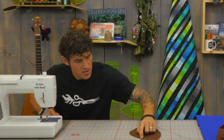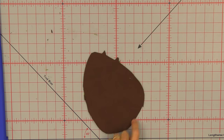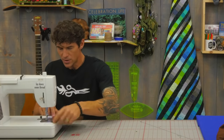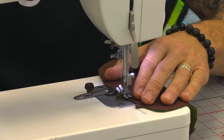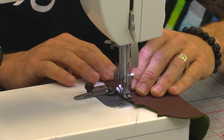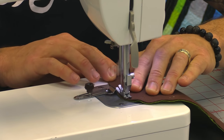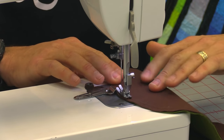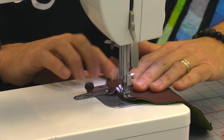I am going to start my sewing on the outside of the tooth, go all the way around and finish on the outside of the tooth here. You're going to want to backstitch so that when you tug on it it doesn't burst open. Then we're just going to go around real easy by keeping both layers of that fabric up against that edge guide. I've got a little extra pressure on the outside fingers here that helps those curves.